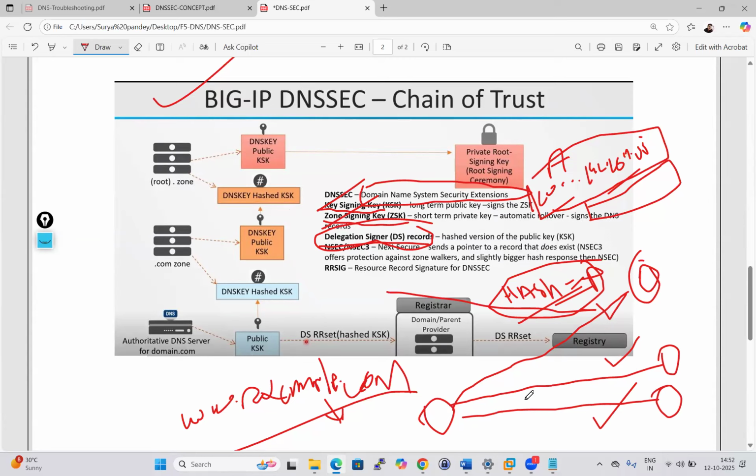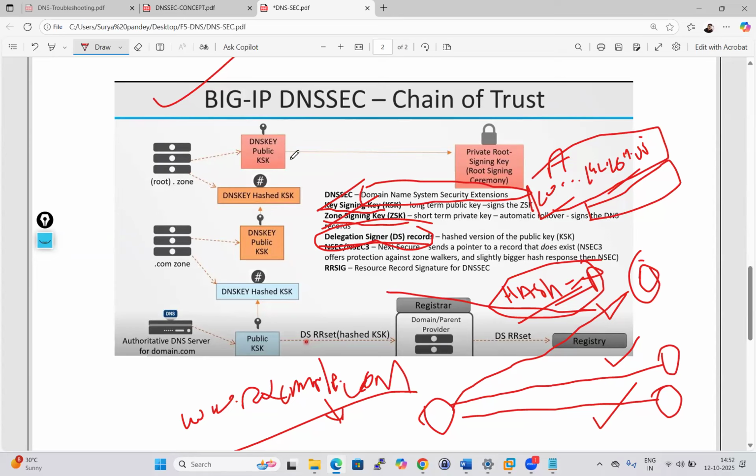It means whatever communication we are doing is with the genuine party: the root server is genuine, the top level domain .com is genuine, and our authoritative name server is also genuine. This is how we establish the chain of trust for our query from local DNS through root, top level, and authoritative.